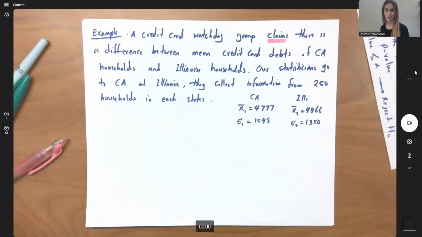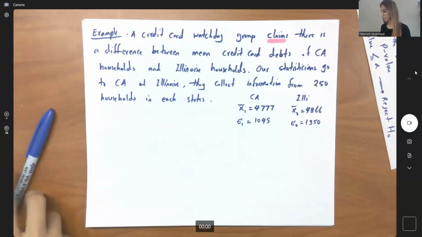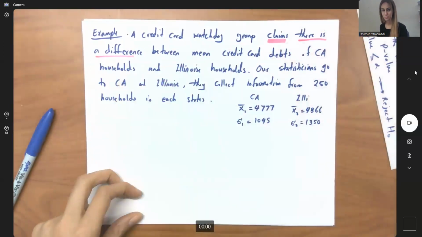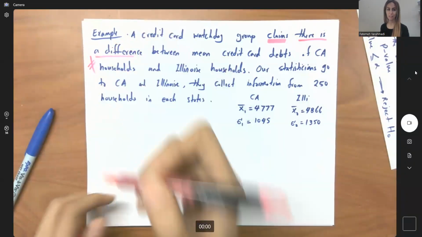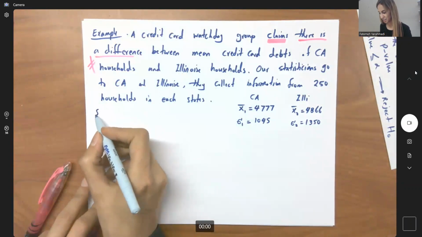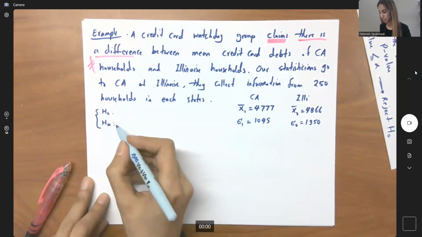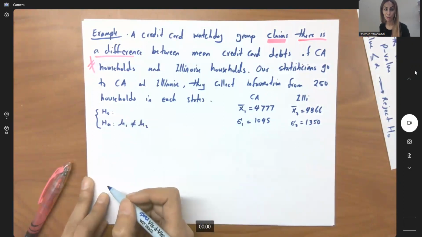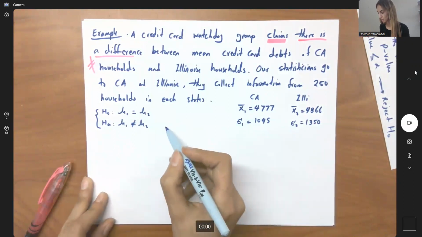First, let us write down the null and alternative hypothesis. Another keyword that is important for us here, it says, there is a difference. When we say there is a difference, it means that they are not equal to each other. So what's the meaning of that? It means that we have a two-tailed test. It means that our alternative hypothesis is the claim, mu1 is not the same as mu2. So you can automatically write the null hypothesis: mu1 is equal to mu2. You have a two-tailed test.